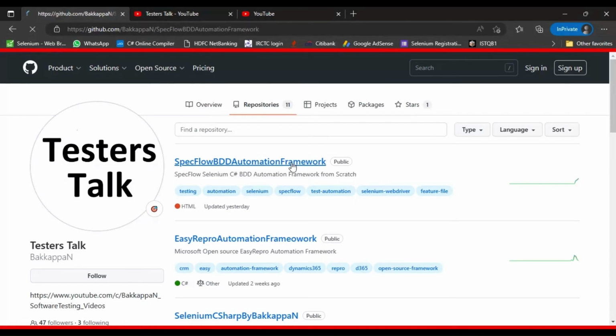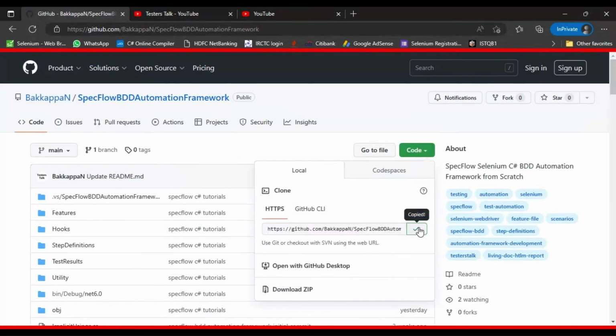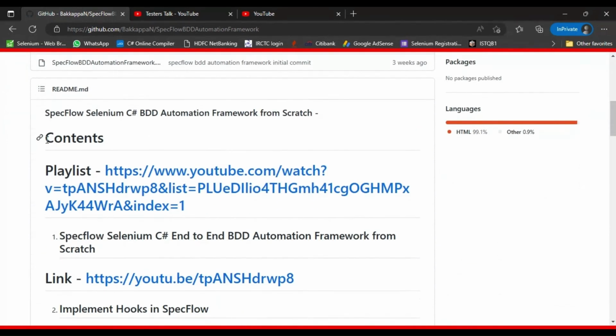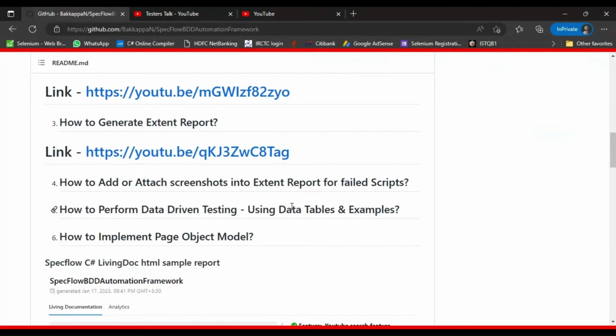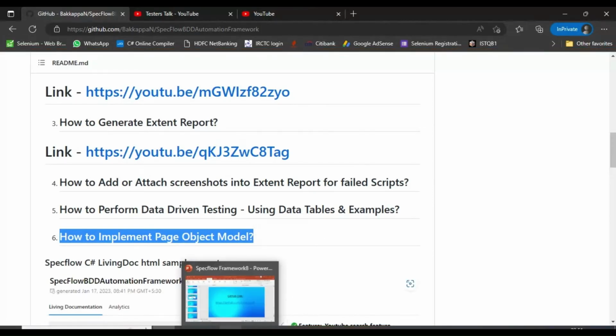You can go to this repository and clone it by using this link. If you come down here, you will find the contents I have covered for the Specflow Selenium C# BDD automation framework. So this is the last tutorial I'm covering for the Specflow BDD automation framework.